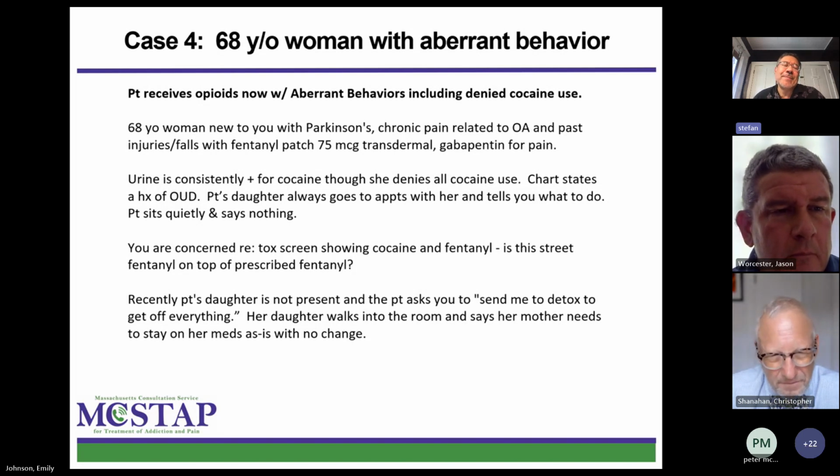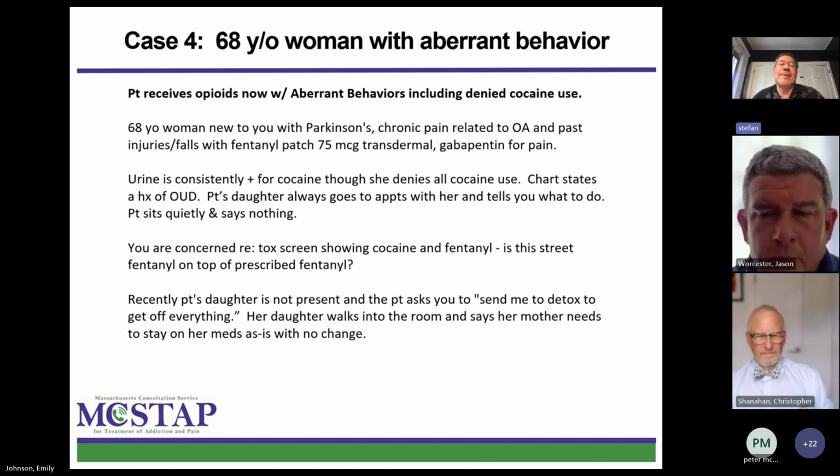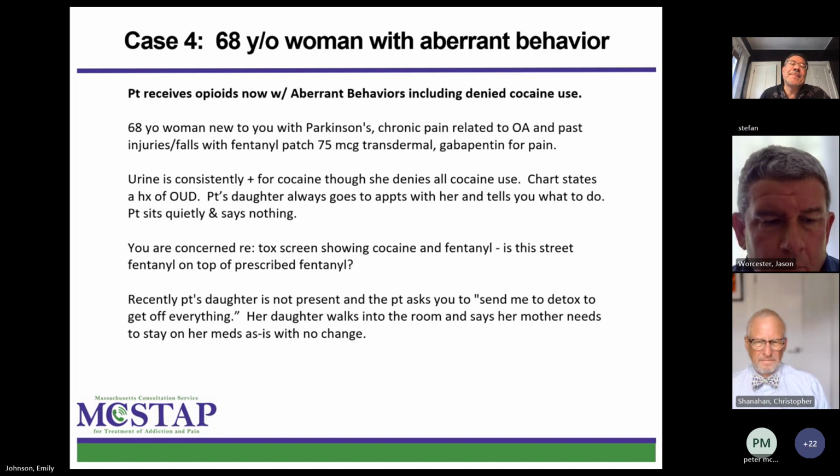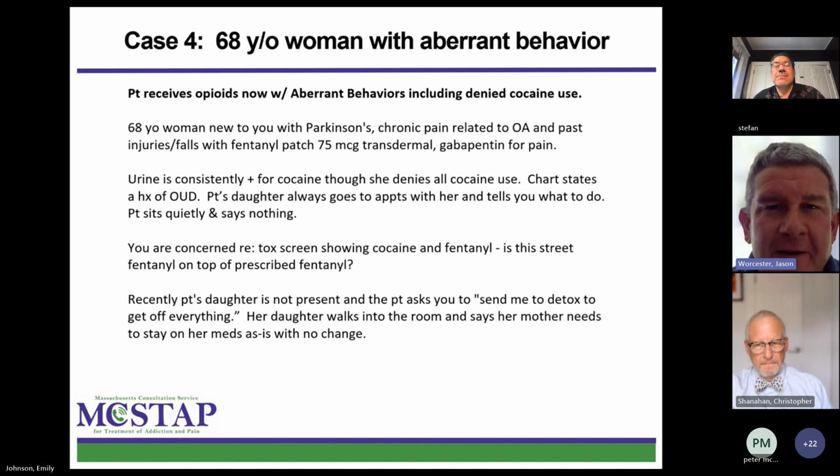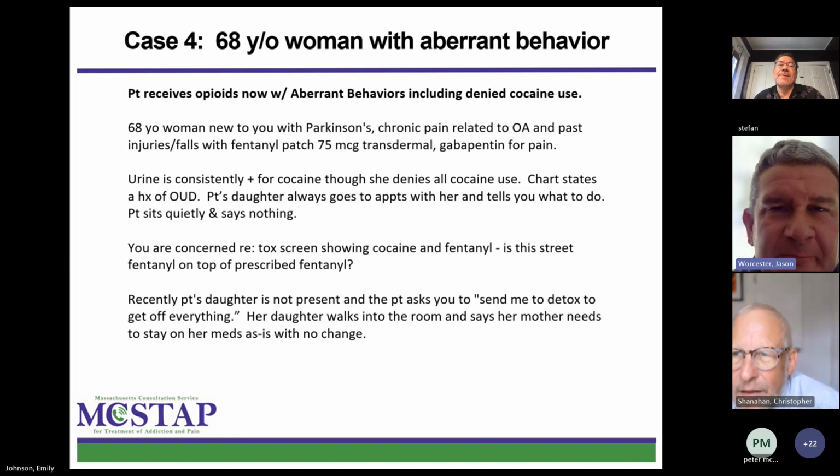So in this case, we have her daughter stepping out of the room at one point, or was late to the appointment, and her mother brought herself in. What's Elizabeth's question here or comment? What did Elizabeth just write? I wanted to read that chat. It's saying it sounds from the case as if there may be some issue with the daughter, but chances are the patient is dependent on that daughter as well. So just the concept of how the daughter fits in and who's dependent on who. We have dependence on substances, we have dependence on family members here.